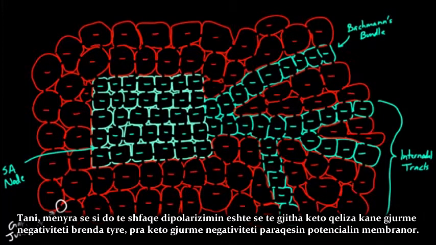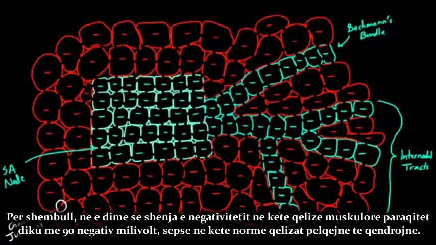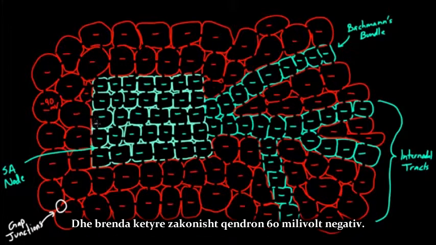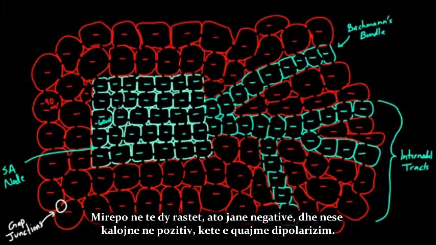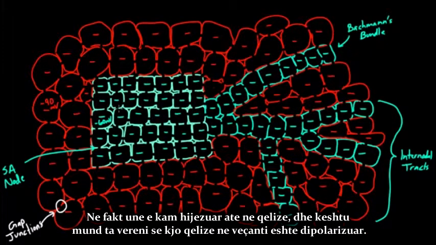Now, the way I'm going to show depolarization is that all these cells have a little negative sign in them, right? So these negative signs represent the membrane potential. So for example, we know that the negative sign in this muscle cell probably represents somewhere around negative 90 millivolts, because that's usually where these cells like to be. And inside, these are usually somewhere around negative 60 millivolts. But in both cases, they're negative. And if they go positive, we call that depolarization. I'll actually shade in the cell, and that's how you'll know that that cell in particular has depolarized.